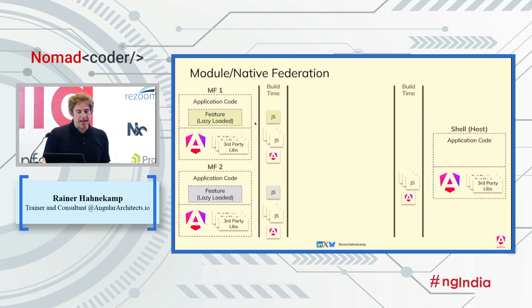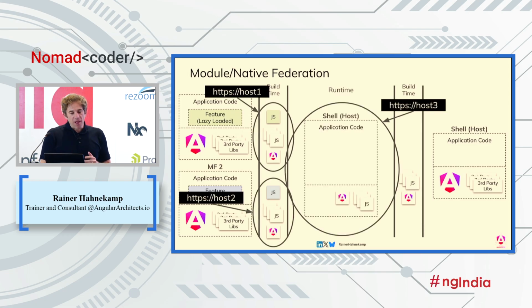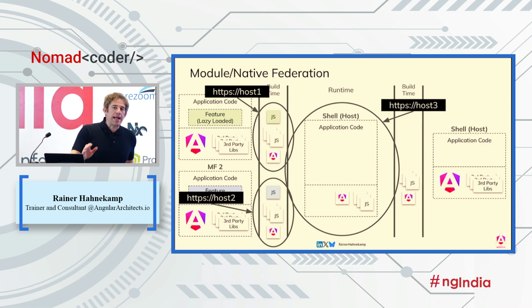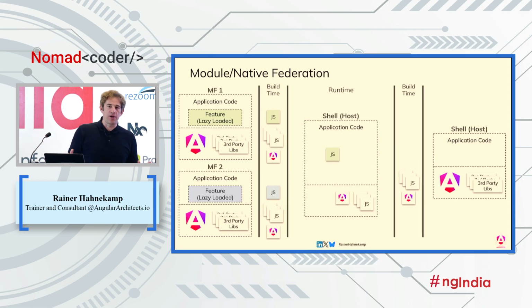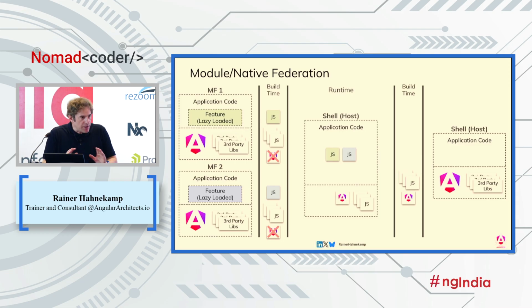And what happens now when the shell is loaded is that the shell says, look, I'm going to provide you with the complete Angular framework. Everything which is necessary comes from me. This is what I'm bringing in. I'm also bringing in certain libraries that my shell also requires. Then, when we are activating a micro frontend, I'm going to load more or less this bundle here, the lazy loaded chunk, and not the Angular framework. So the Angular framework is already there. We don't need to load it anymore. We don't want to have multiple Angular frameworks running.